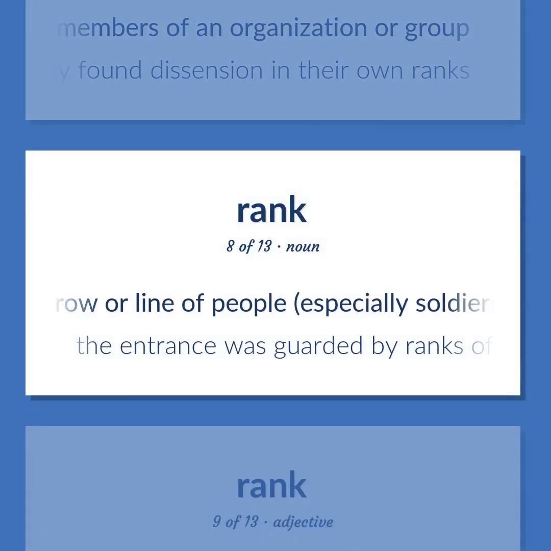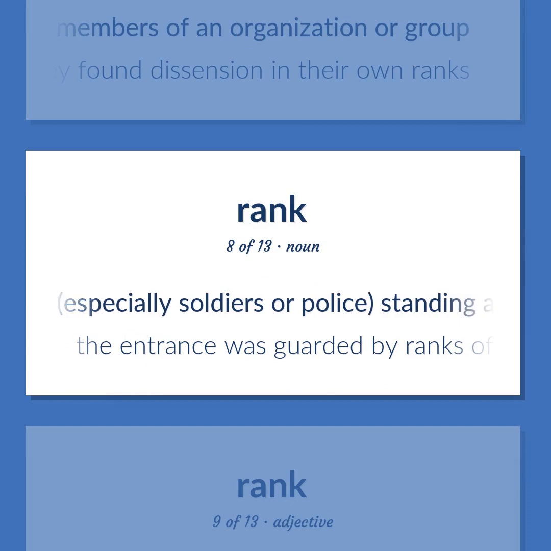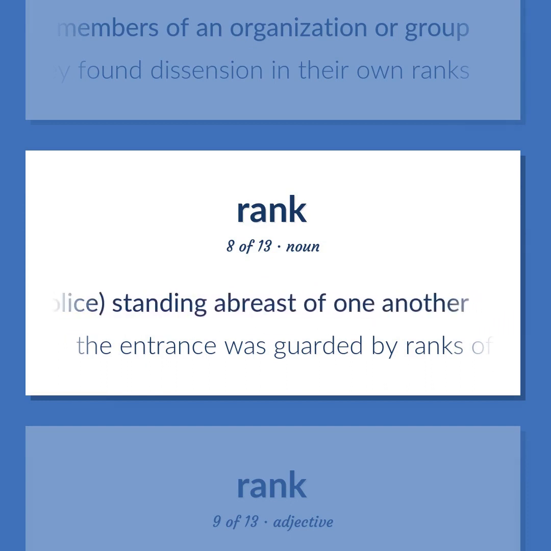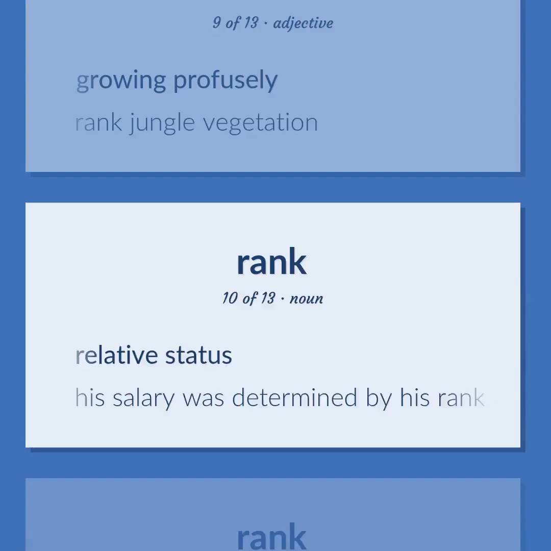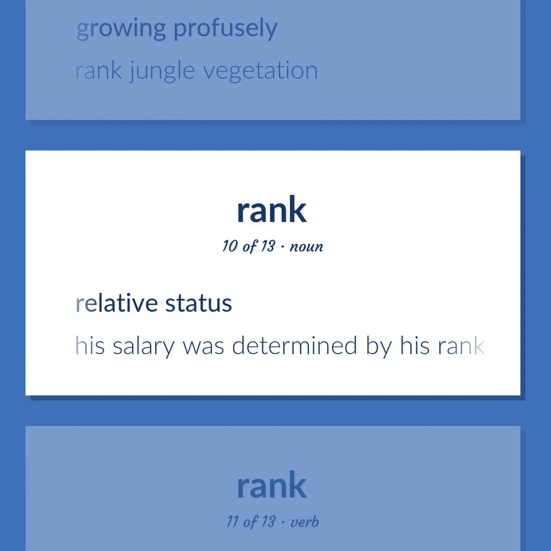A row or line of people, especially soldiers or police, standing abreast of one another. The entrance was guarded by ranks of policemen. Growing profusely. Rank jungle vegetation. Relative status. His salary was determined by his rank and seniority.